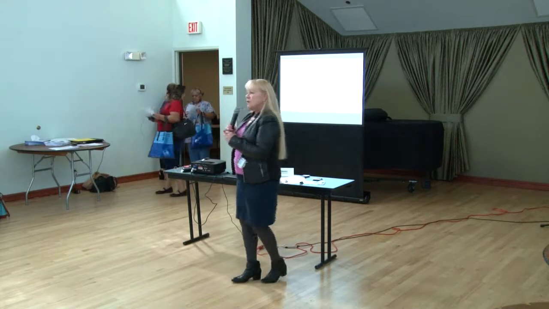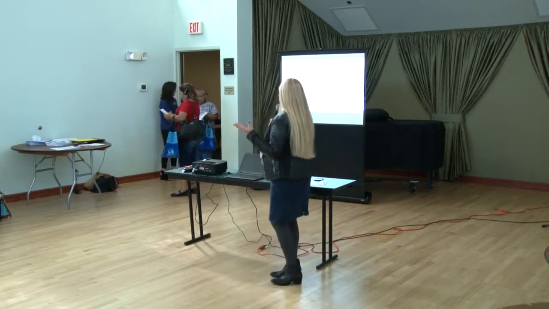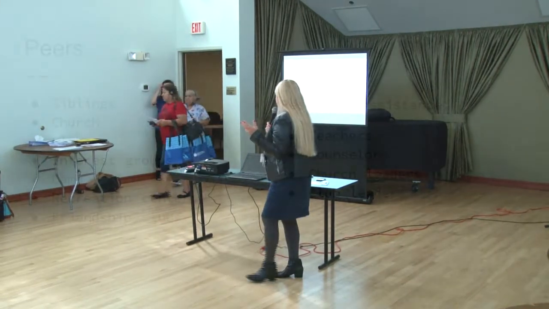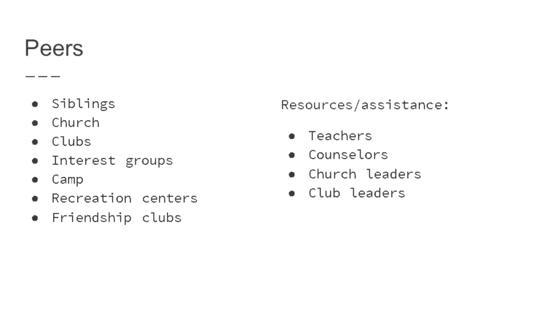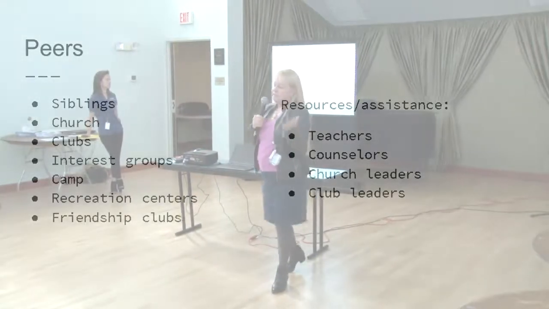For peers, you want to find peers everywhere you go. Siblings are great peer support, and siblings are also going to be the first bullies. I'm from a family of six. My siblings, even though we are great friends now, we get along great, we're all real close, they will tell you I tortured them their whole life. And I said, we all turned out really good, so it couldn't have been that bad. It's because I was the oldest, I had to keep them in line.